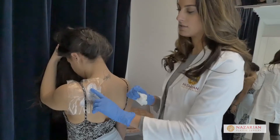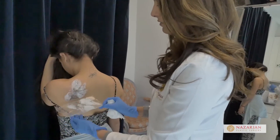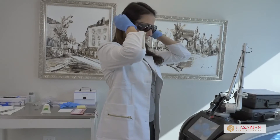I was really excited when I found out that we were getting the PicoShore laser for tattoo removal because I do have two tattoos on my back. So when you come in, we're going to numb the area that's to be treated. That will be about 20 minutes. Then we're going to put our glasses on to protect our eyes from the laser and go ahead and treat the area.